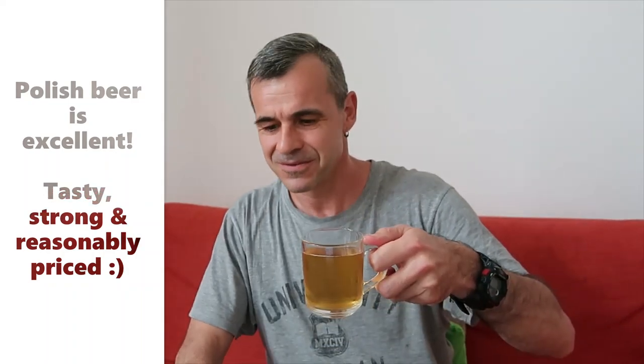We like to try all the different types of Polish beers because we've been slowly working our way through them. We've just found a new one — I haven't seen this one before. It's called Perwa, and it's from the Lublin region, which is in the east of Poland, close to the Ukrainian border. It's an export. Looks quite nice. It's reasonably cheap — I think it was 2.15.